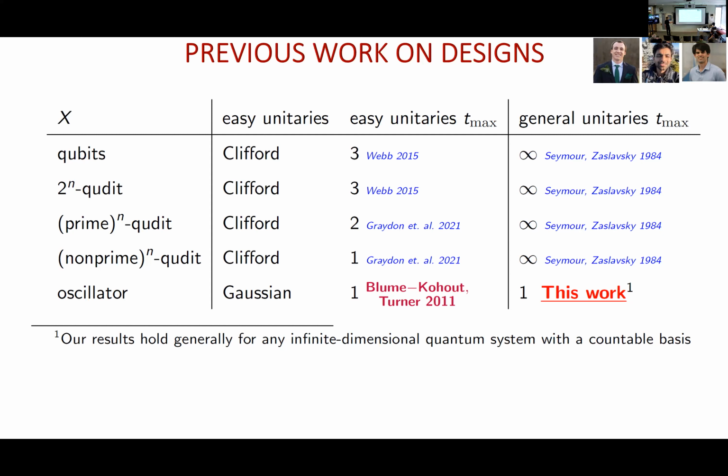Sure, it's things that can be written as exponentials of, or products of exponentials of, things that are quadratic in the positions and the momenta of your oscillators. Right, products, non-compact group. You can't just write it as 1 exponential. I made that mistake in teaching in class and a mathematician corrected me.